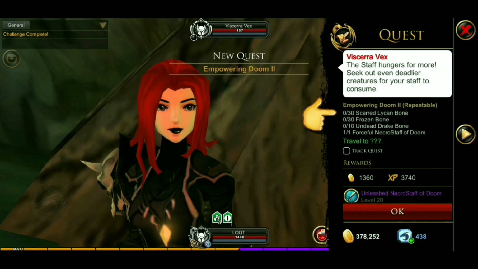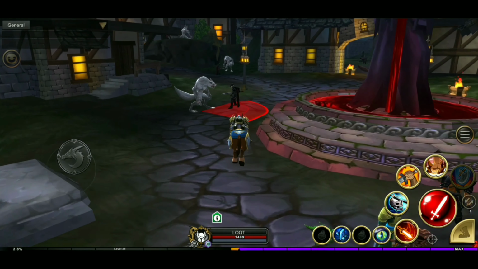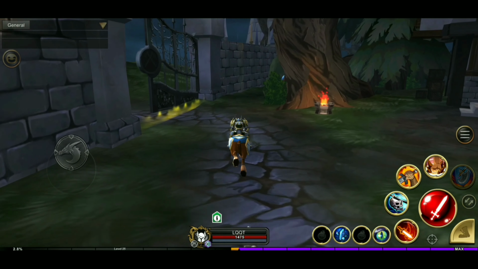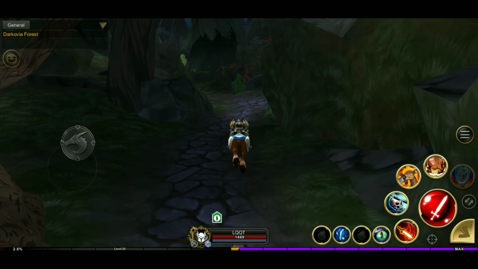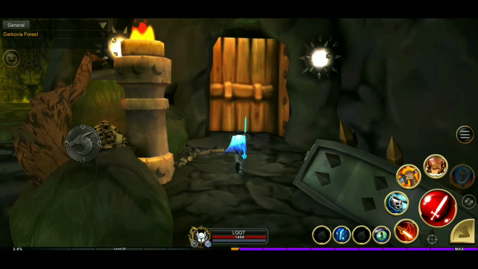The first item you will need to collect are 30 scarred Lycan bones that drop off Warwolves found at the Deep Claw Caverns dungeon. This dungeon is found in the Darkovia Forest and can be a little difficult to find, so first I'll show you exactly how to get there. Now that you know where to find the dungeon, let's continue.